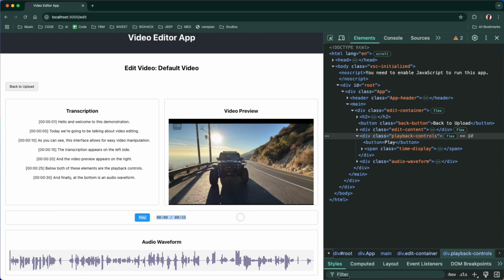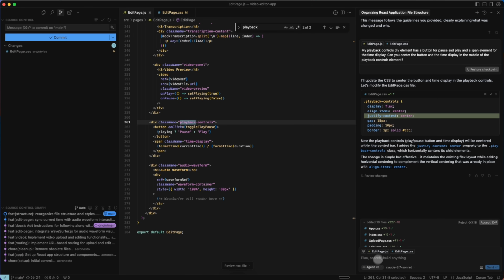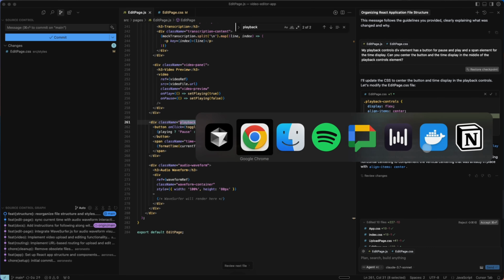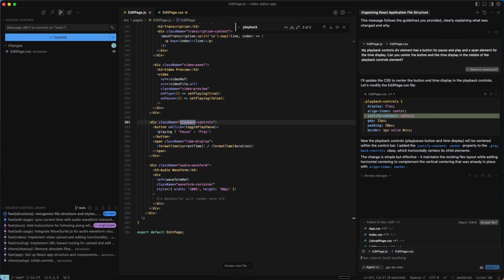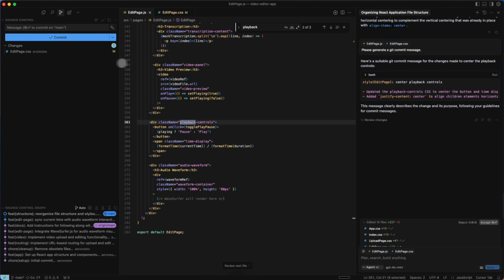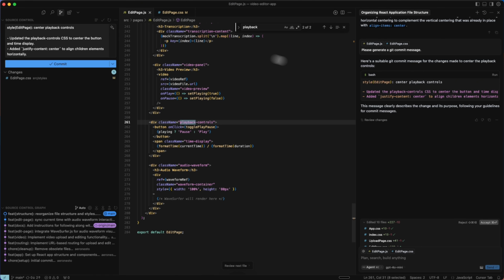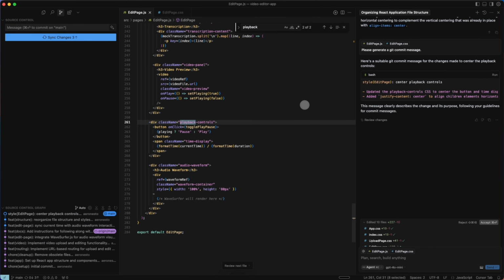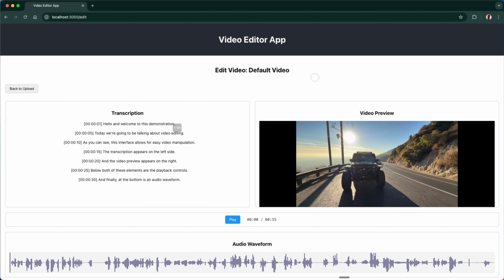And yep, the content is centered. I mean, I should have known how to do that, but whatever. I used one usage of my agent in order to execute this simple thing. One last thing, please generate a git commit message. Just copy the message that it wrote, just to summarize the changes to the CSS. I can stage this and commit it. And our application is already looking a whole lot better.